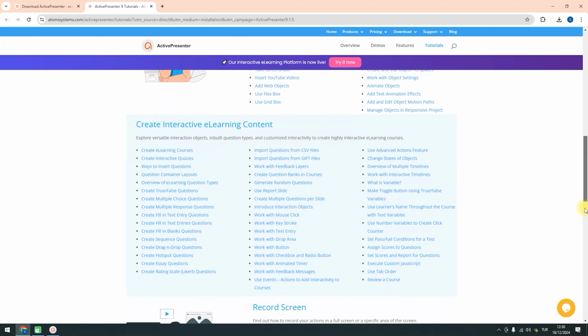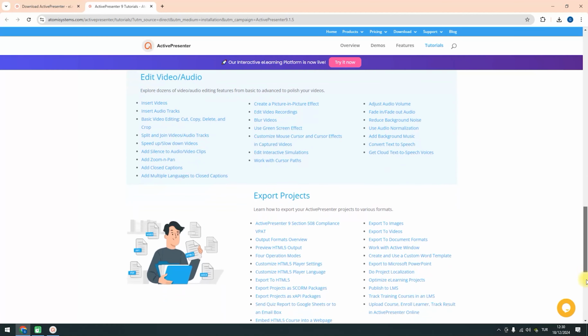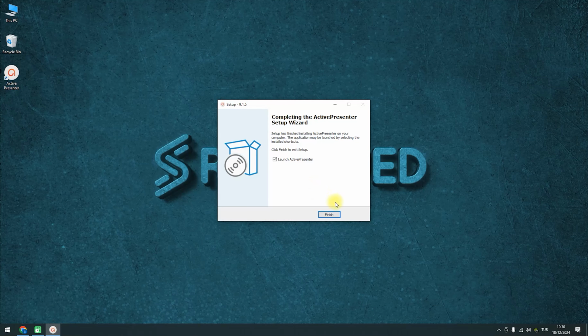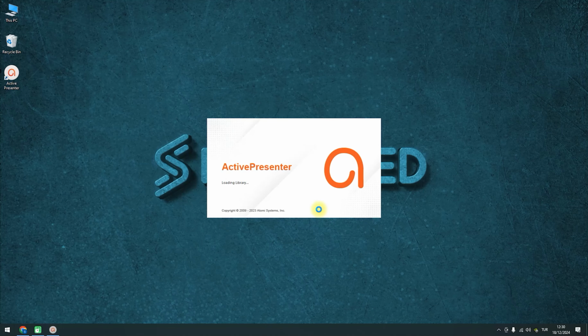This is a powerful and complex tool, but in this video, we will focus solely on using the screen recorder. As the final step, click on Finish, and this will open the software.